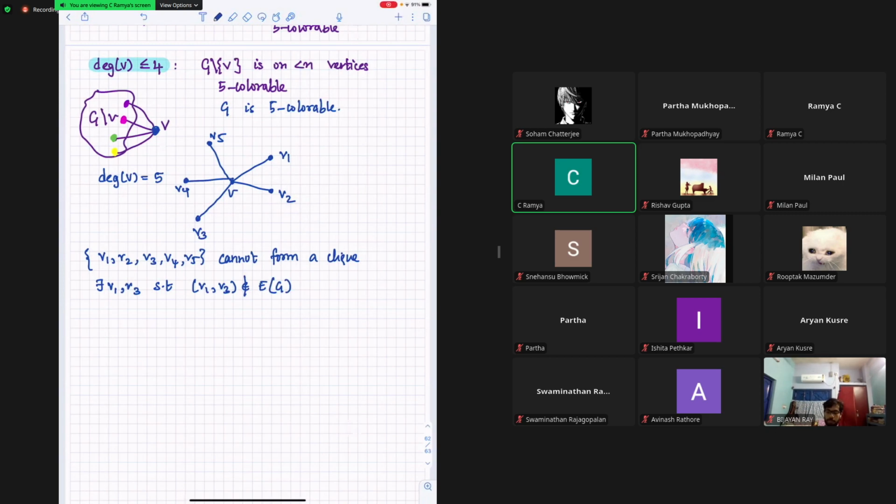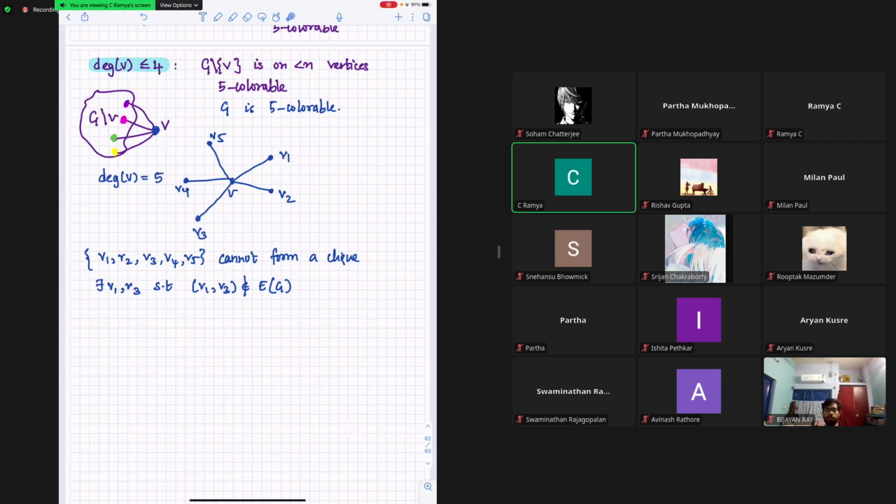So now what do we do? We know that this edge is not in the graph. So ideally what you would think is I can give these two the same color, right? Because anyway that won't affect them. But now we also need to argue that if we give these two red, then everything else is satisfied. Like V1 might have other edges, right? V3 might have other edges.